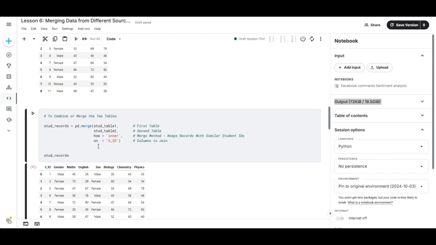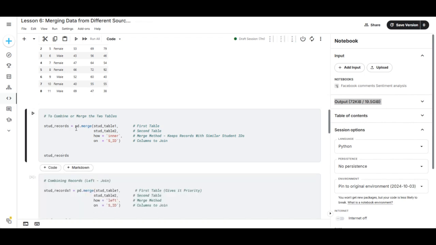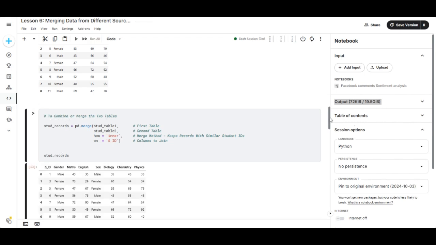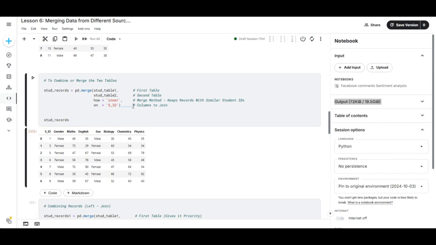Then you say the column to join on: student ID. By the time you run this code for student records, you will discover that it picks the IDs that are similar on both tables. On both table 1 and table 2, you have 1, 3, 5, 6, 7, 8, 9.